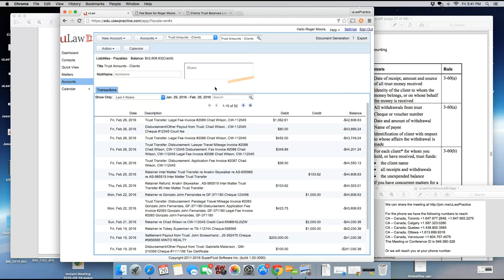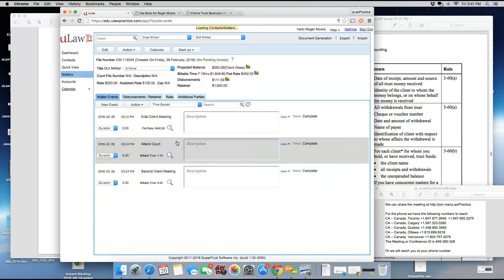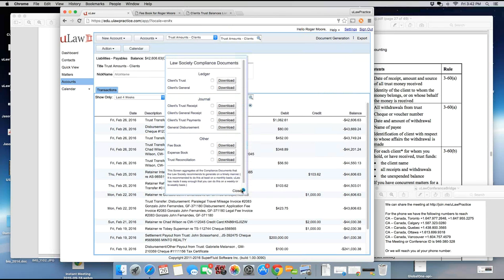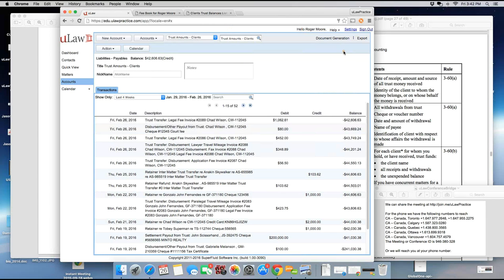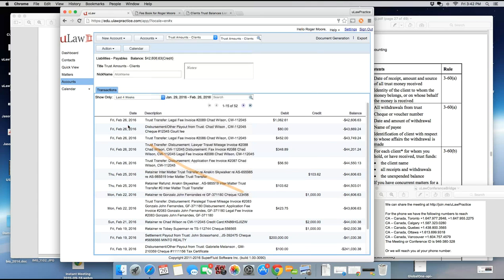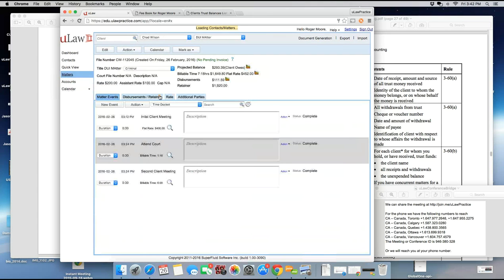Okay. Now, what we have achieved in our software is by making things so simple. As you saw, I never went into the accounting page at all. I went into the accounting page only to do one activity, which was document generation of my compliance document. That's the only thing I went there for. I didn't go here and do ledgers, or any receipts, or any trust payments. All I did was, for the compliance requirement, I went and did my compliance requirement. That's what I did. The rest was all controlled right in the matter screen.